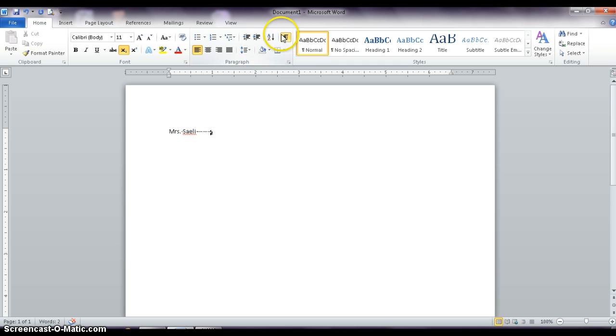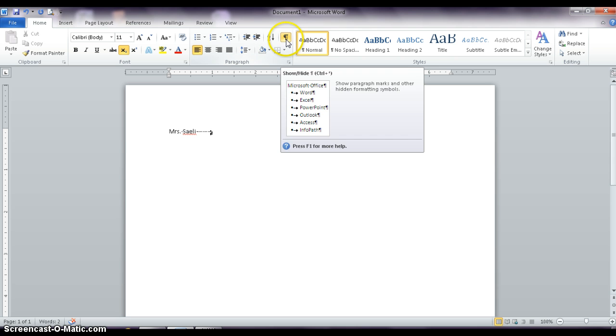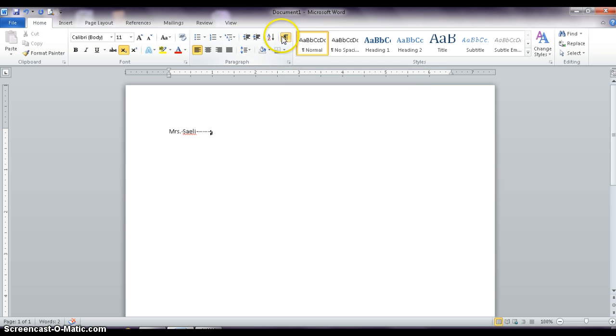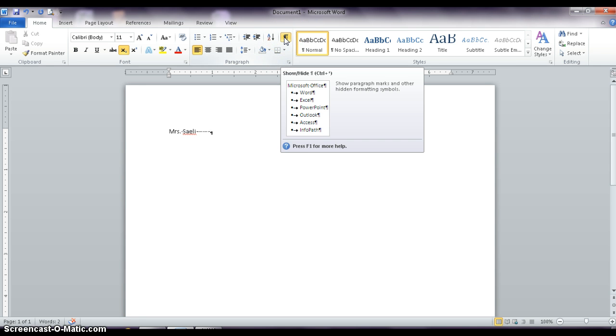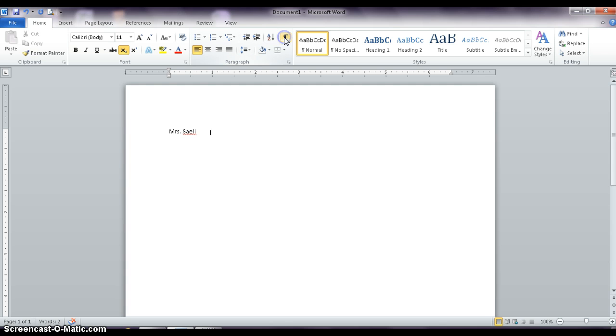They are non-printing characters. In my paragraph group, this is highlighted, which means it's on. This is a toggle icon. It toggles on and off. If I click off of it, those characters go away. The characters are still there. They're non-printing. It shows different formats that you're doing, but they don't show or print.